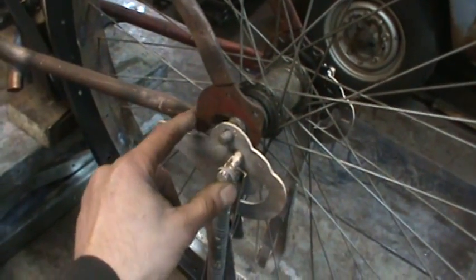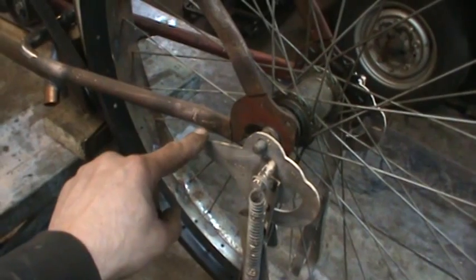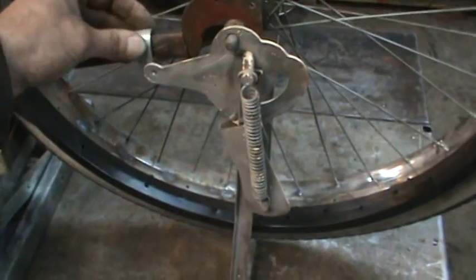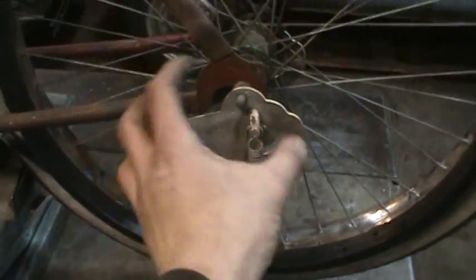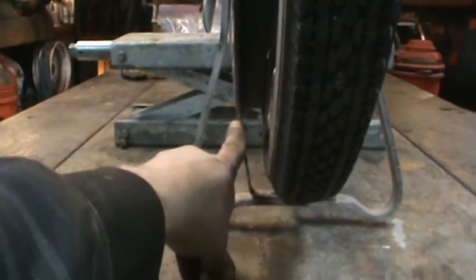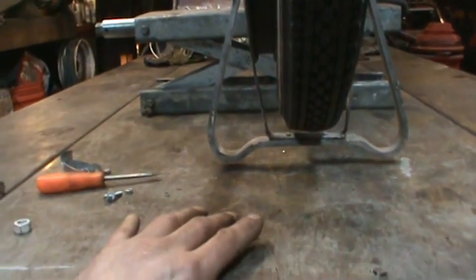I may move it to like right here. And then these guys help support it. So it just uses the old brake arm lever brackets. You know, they would go on, and it gets one on each side, and that's what holds that whole system from racking. And the other thing is, it's got a couple of supports in there, and I am smacking the wheel off the hub there.